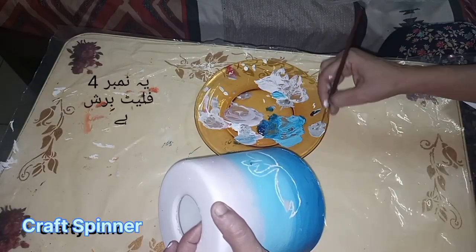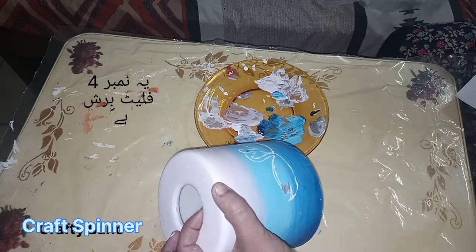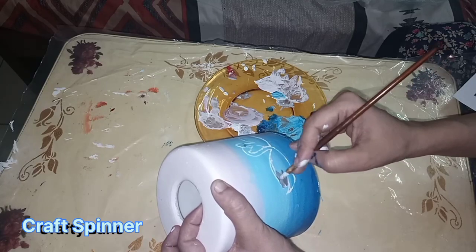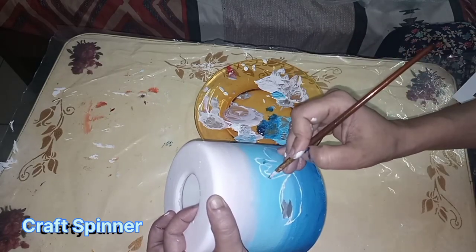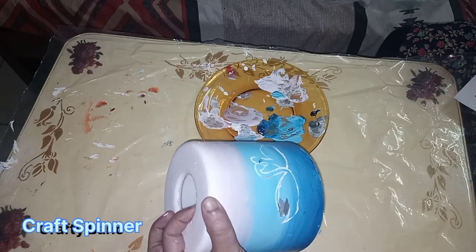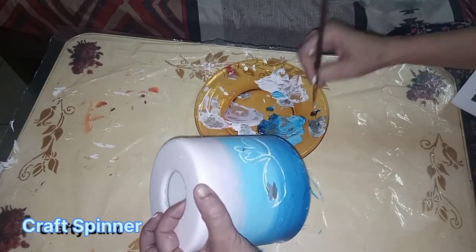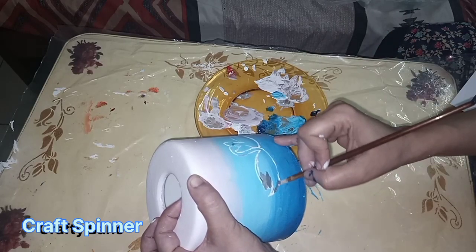The sketch is almost ready, so now we are going to paint the swans. Here I have used dark gray color and I have made it with titanium white and a tinge of black. I have used this dark color on the feathers of the tail to show the shadow.